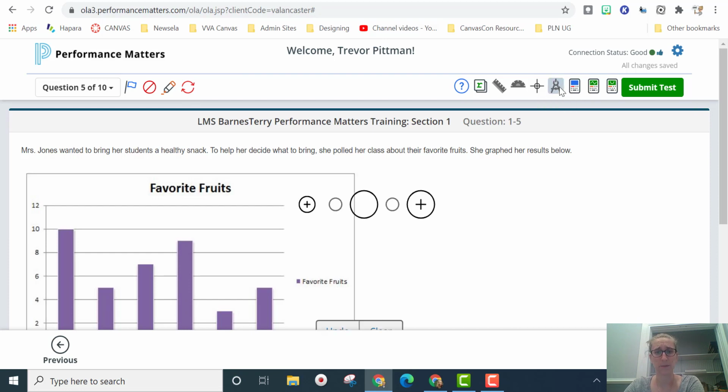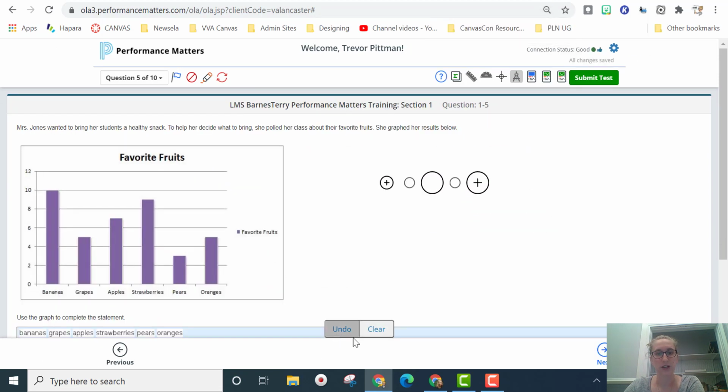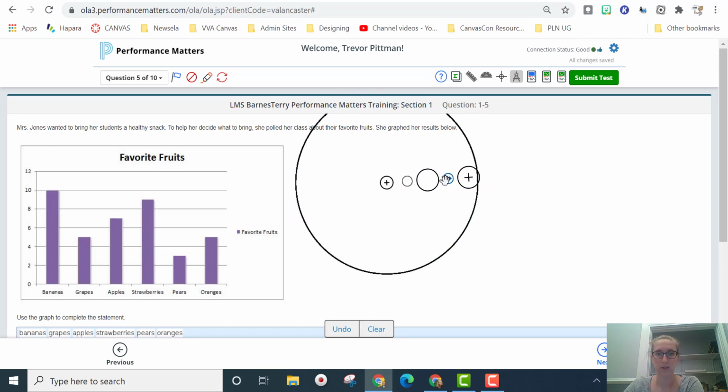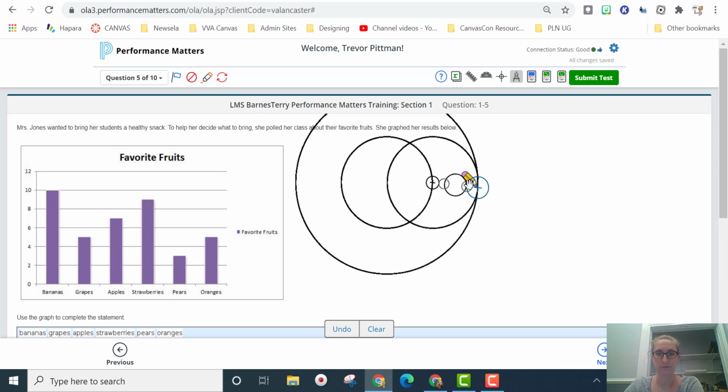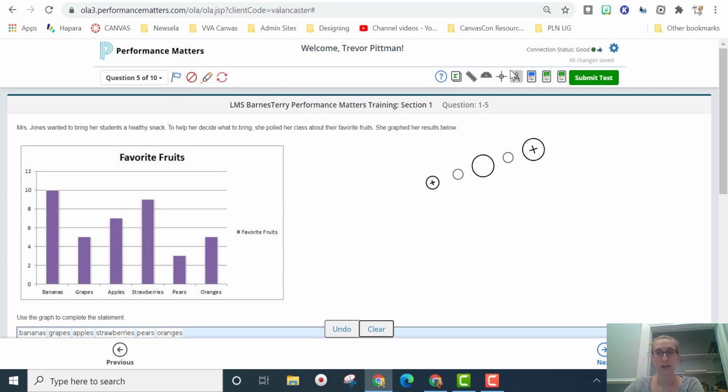The next tool is going to be the compass. This is used mainly in geometry, and I have found that you need to hit Control-minus a couple of times to use the undo and the clear. So here you can draw a circle. You can adjust the size of the circle. You can change the position of the circle. And if you don't like the line you just drew, you can hit undo. And if you want to clear all of your markings, you can hit clear. To get rid of the compass tool, just click compass. To reset the size of your screen, hit Control-0.